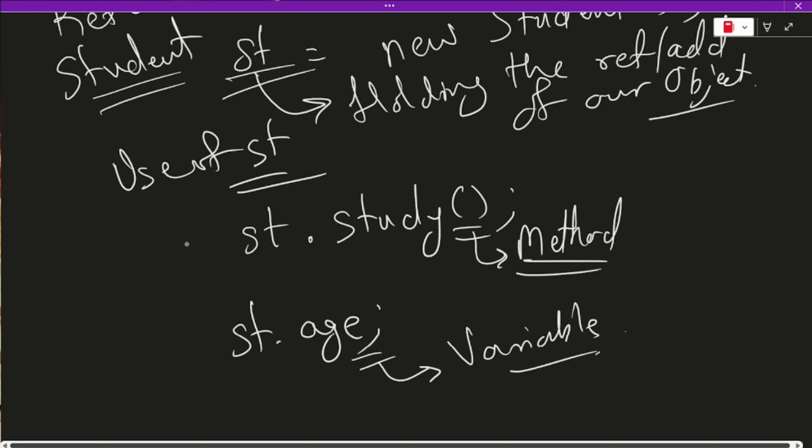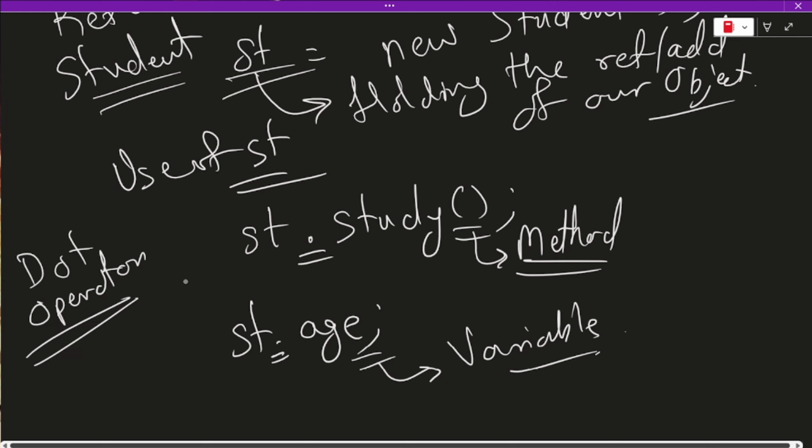So what is this dot operator? The dot operator stands for the meaning of go inside this object and manage that. Manage what? Manage the study, manage the age. So go into the st object, the st reference variable, and using that reference variable go to the Student object, and in that Student object we have a method called study.